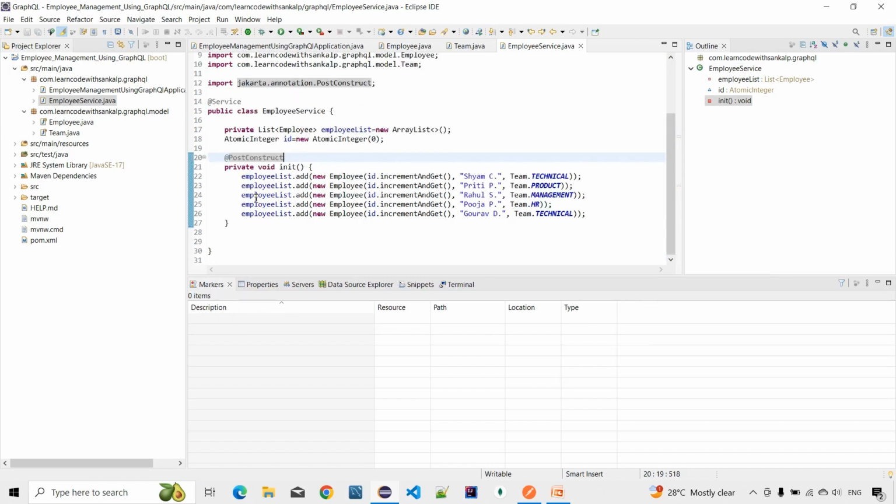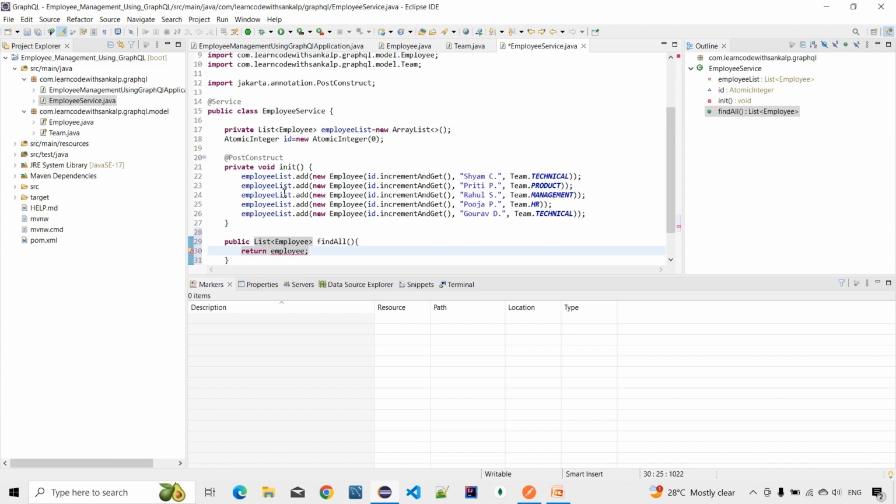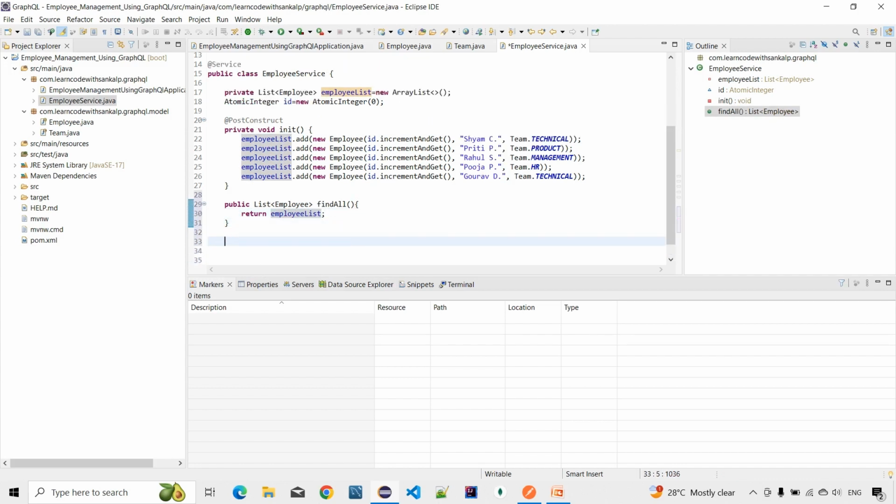Okay, then second, we are creating some methods for our logic. So firstly we get the public List of Employee findAll. Okay, we are returning the employee list. Second we write the method of find one.